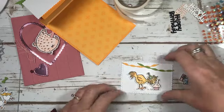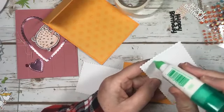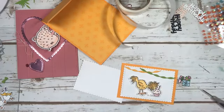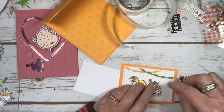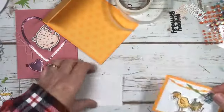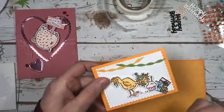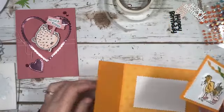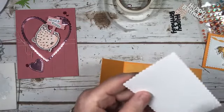And then we do have these little presents, but let's put our piece on first and see exactly where we want to put the little presents, because they might look cute. All right, hopefully that sticks, because I'm thinking this present might look cute down here. So let's go ahead and put the inside piece in. This piece is the exact same size as this piece. So I'm thinking if I center this one and center this one, I'll be good. Yes. Confirmed.